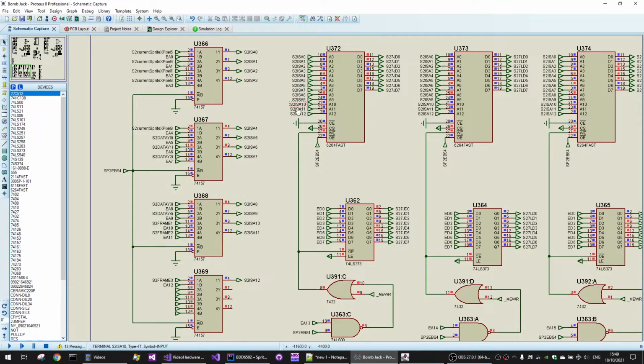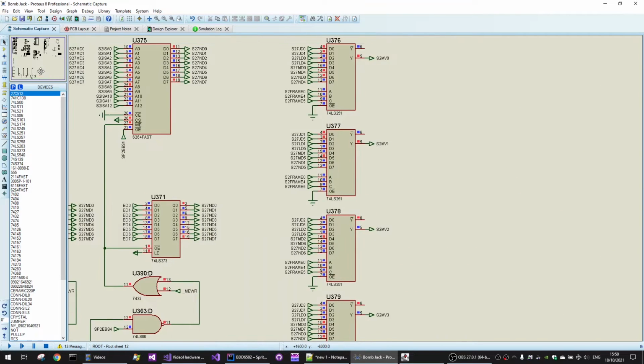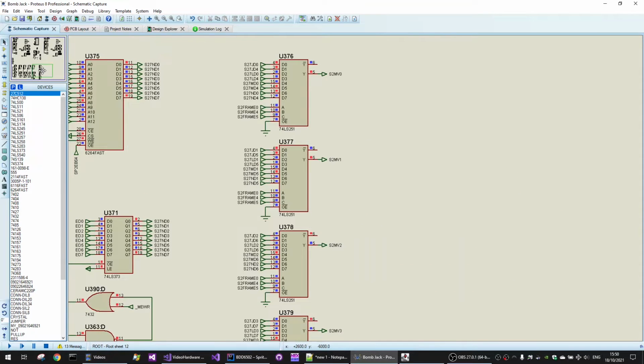Then it uses the internal address selection plus some logic to select the actual RAM based on the external memory address. Then it reads all of the sprite data, and selects what sprite data RAM is actually presented to this internal sprite address based on the frame that comes in here.